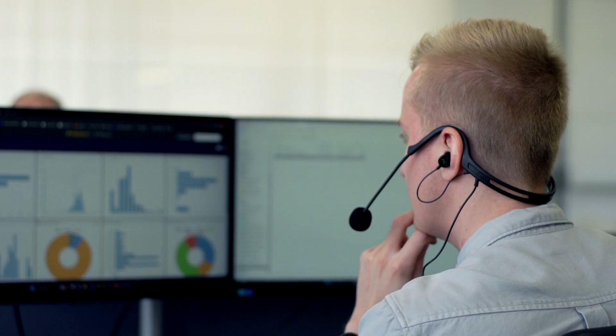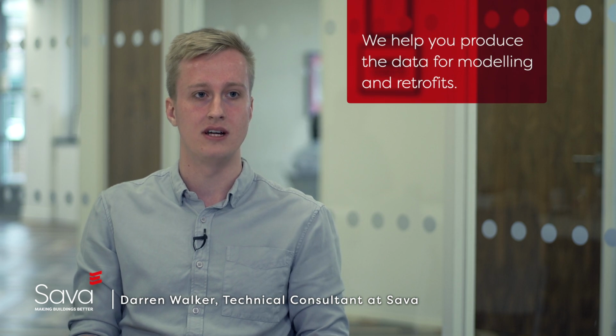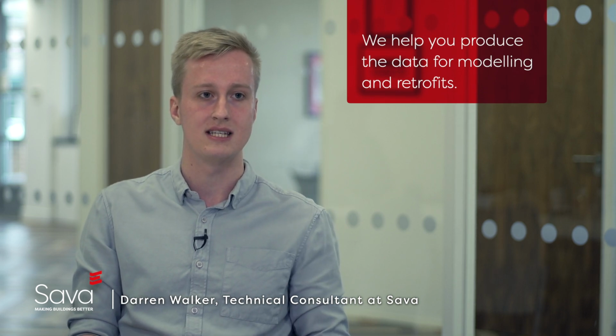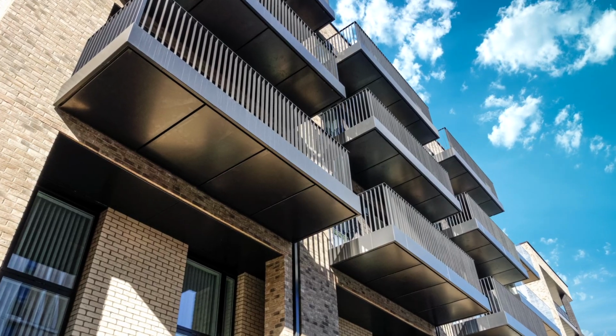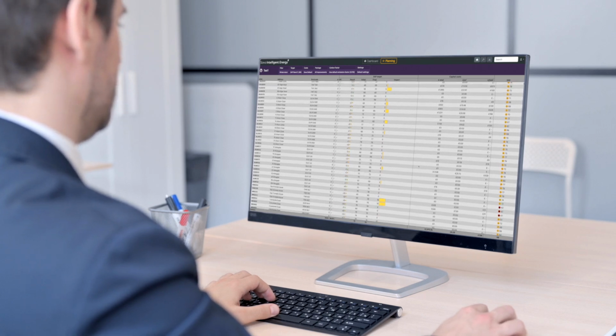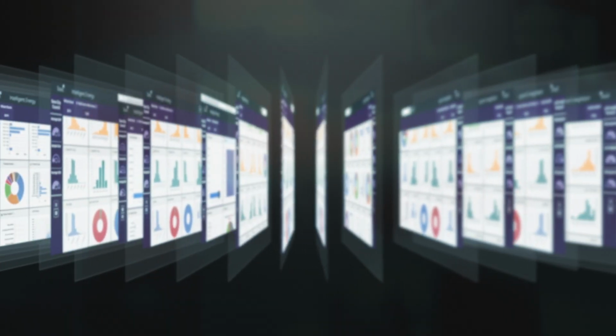We can have some clients who are just after assistance with modelling. So this could be a case of they've gone out and actually done retrofit work to a lot of properties and just want to confirm that what they've done is supplying the actual correct benefits to tenants. Before they can use Sava Intelligent Energy to plan the housing improvements they've got to do to reach those targets, they've got to make sure the data that enables that is proper and consistent and actually works.